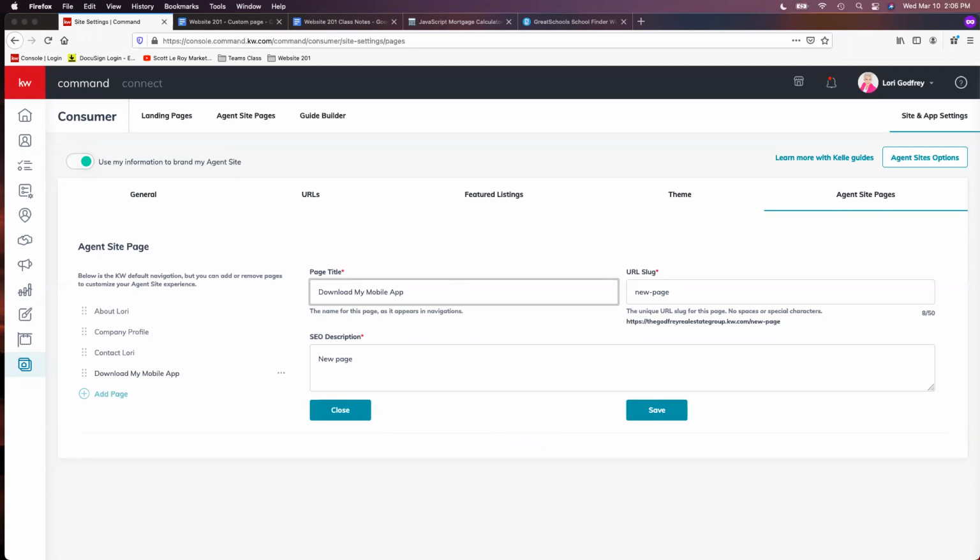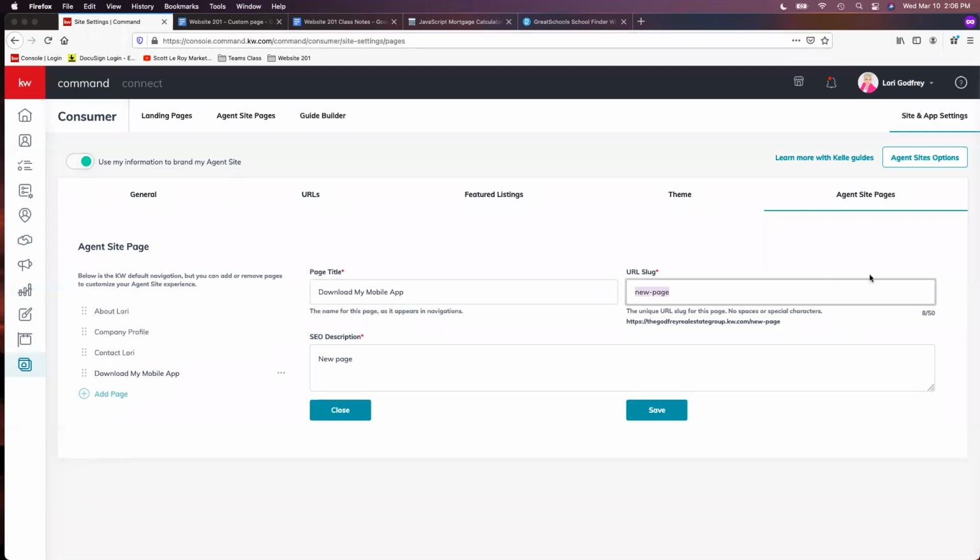So you do have to actually publish it in order to see it, outside of the previews that you guys have been seeing. For example, all of those previews that we're showing right here, that is essentially the only preview that you have access to. And once you saved it, you can't get back in there. However, this does go live instantly. So if for some reason you add it and you don't like it, I'm actually going to show you guys how to remove pages as well. So don't panic. If for some reason you do want to take one down, you can remove it instantly. It all updates in real time. There's no turnaround.